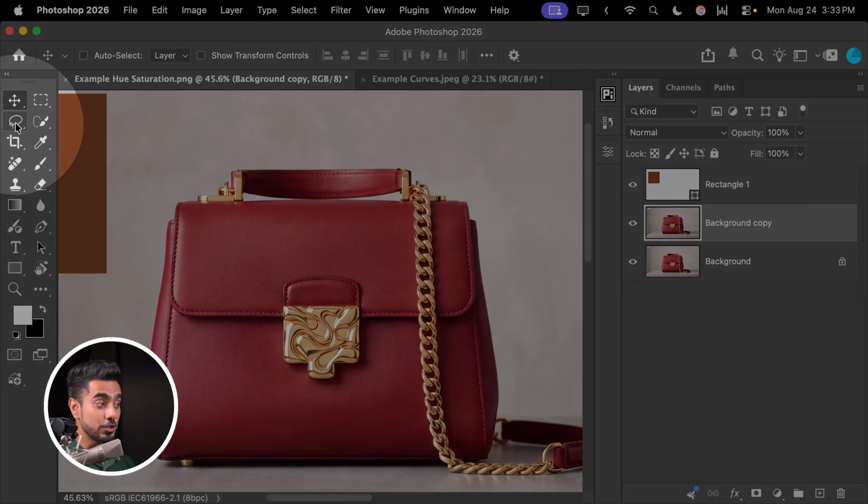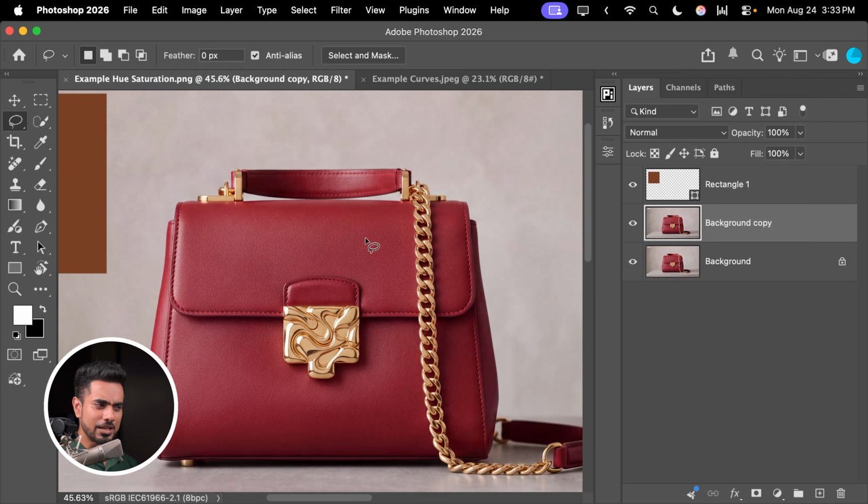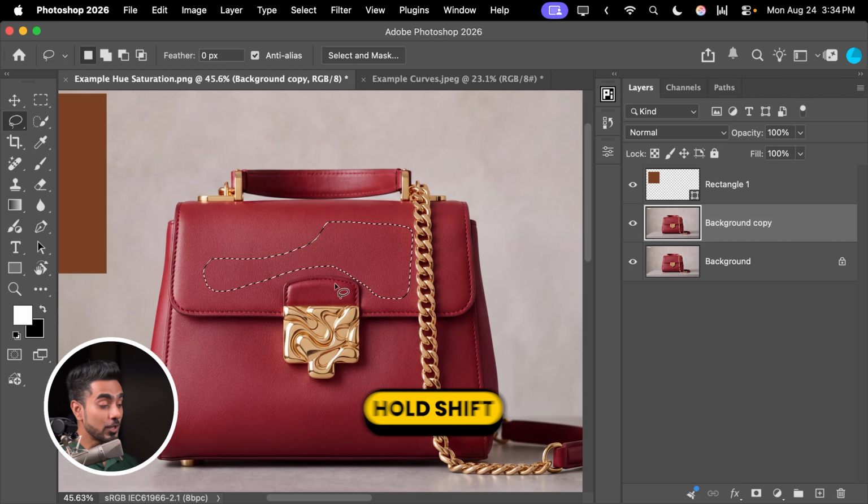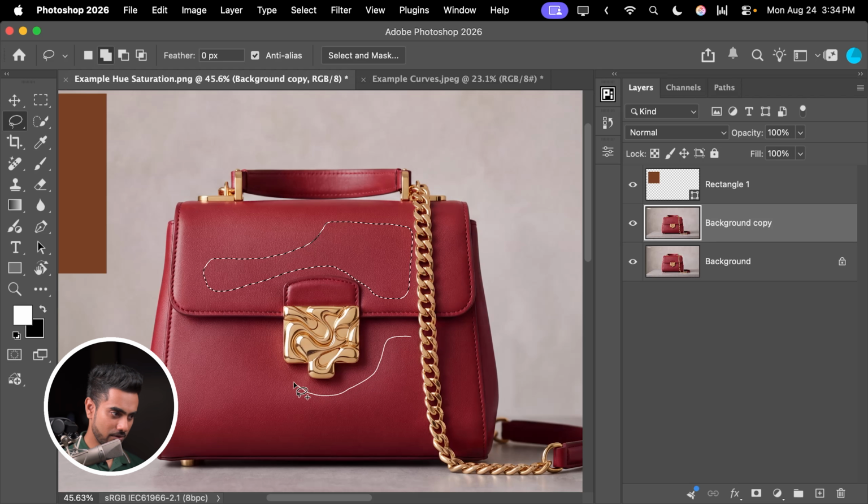To take the average, you can use the lasso tool right here and just sample good areas. Not an area like this, these are the highlights, not the best representation. Not an area like this, these are the shadows, not a good representation. So let's take a sample of this area, which seems to be a good representation of the colors for the bag. Similarly, if you want to add to the selection for more samples for better averaging, hold the Shift key, it turns into lasso plus. Let's take a sample of this area from here.